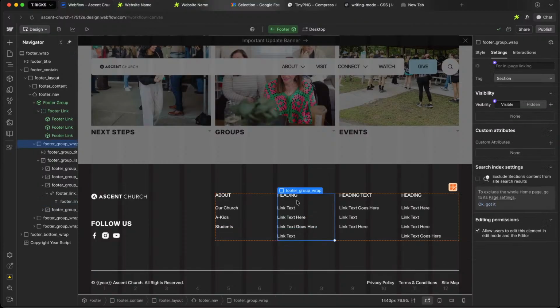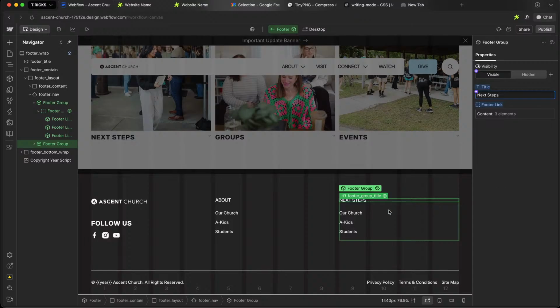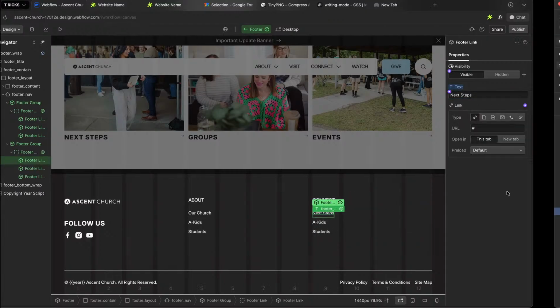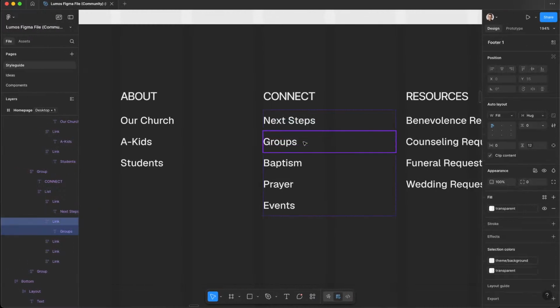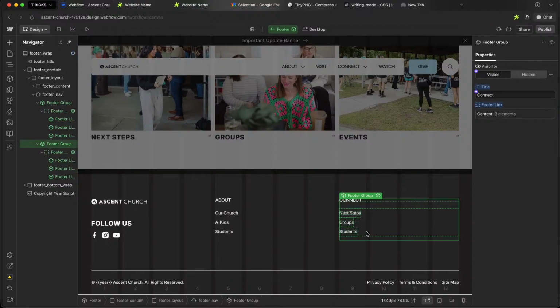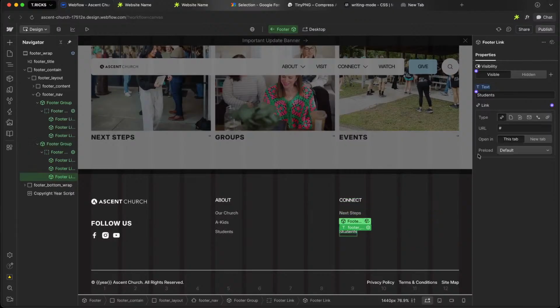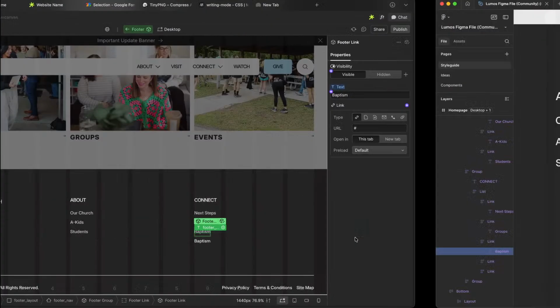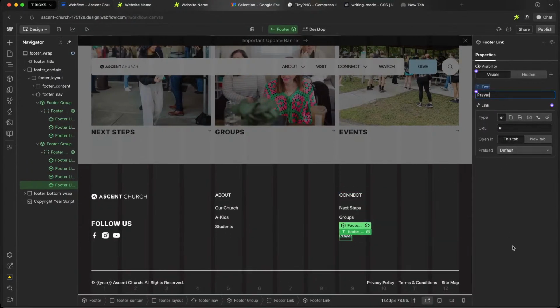So I'll go ahead and delete these groups, duplicate this group, change this one. This one's going to be connect. And then the links here, next steps. And then I'm going to have groups. Let's copy that. Right here. Baptism and copy, paste.